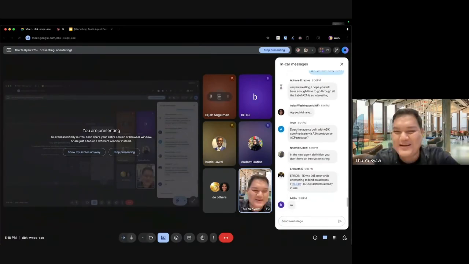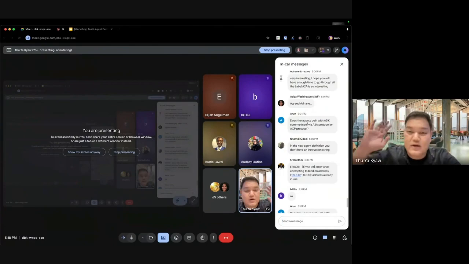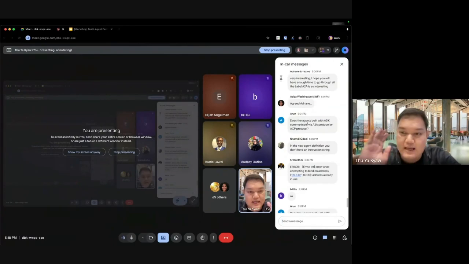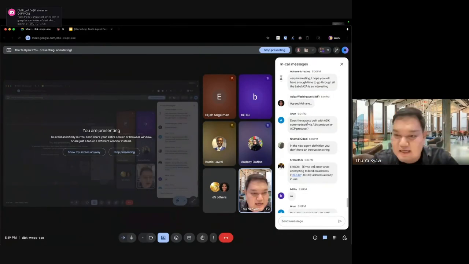We are kind of running out of time, so you might have to do that A2A lab a little bit later. Okay, so now, does an agent built with ADK communicate by A2A? An agent built with ADK is very much just an agent, and the A2A protocol you have to implement yourself. But A2A has better support because that's how agents work together. But you don't have to use A2A to communicate with agents, because agents are supposed to be agnostic in terms of the protocol, right? So as long as you implement the protocol correctly, you should be able to communicate, right?